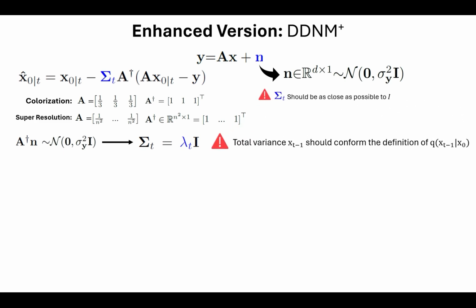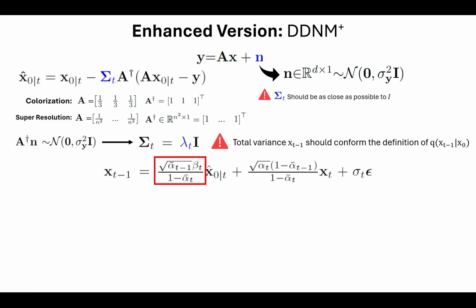Note that as I told you, the variance should conform to the definition of forward diffusion. Recall in a denoising step we had this formula. Let's look at the elements that affect the variance. First thing is this term that let's denote by at and write it here. The second term is lambda t, of course, that we have to find the value of. And to keep the total variance intact, the third thing is sigma y, the standard deviation of the element of noise that we don't really have access to. And since we don't know it, we can consider it as a hyperparameter, just looking at the picture and deciding what to choose for this value.